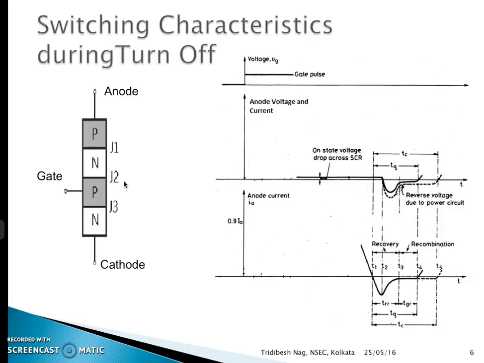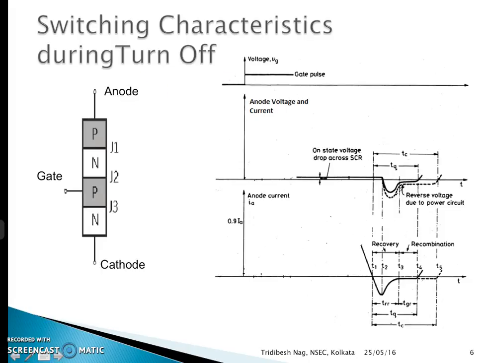Now if the forward voltage is applied to the SCR at the moment its anode current falls to zero, the device will not be able to block this forward voltage, as the carriers, that is the electrons and holes in the four layers, are still favorable for conduction. The device will therefore go into conduction immediately even though gate signal is not applied. Now in order to obviate such an occurrence, it is essential that the thyristor is reverse biased for a finite period after the anode current has reached zero.